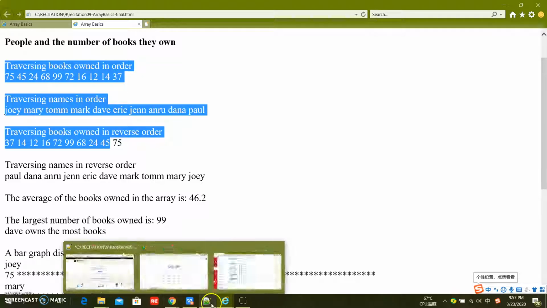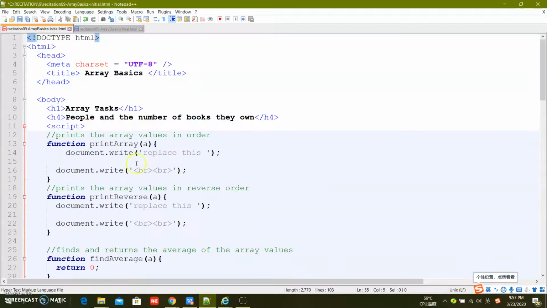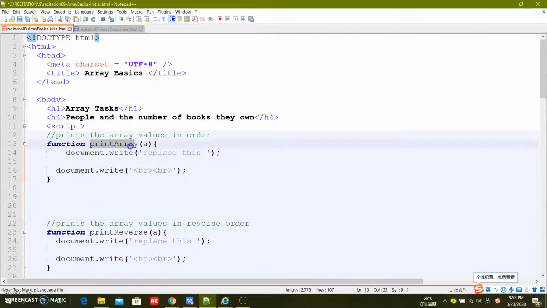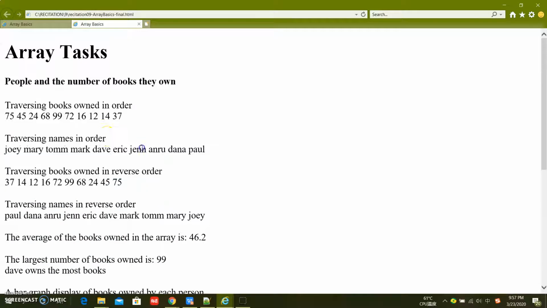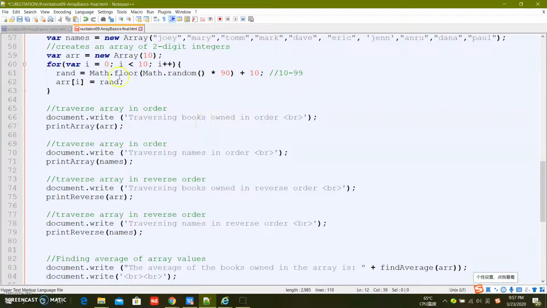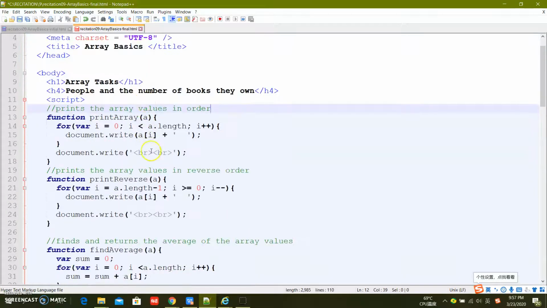Maybe for the first one right here, I want to print arrays just like this. I want to print these 10 random numbers I just created for the array books. In order to do that, I just copy and paste because I'm kind of lazy.